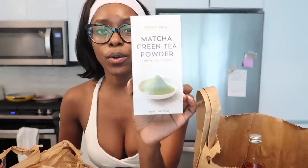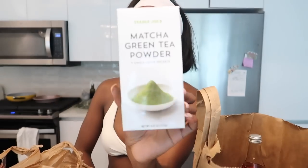And then I also got this matcha green tea powder to try out for the first time. I've never had matcha, but I feel like it was just such a trend, and I'm not really one to be obsessed with things because other people are. If I don't like something, I don't like something. One thing I hate is coffee, and I can never be a coffee girl because I don't like that at all. It's just so bitter.